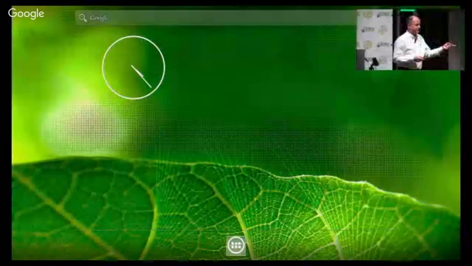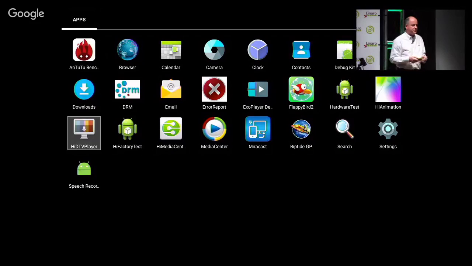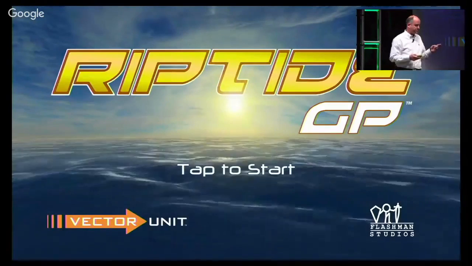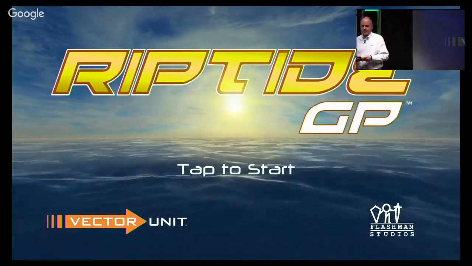So what Yang is doing is he's using a TV remote to talk to the Poplar board. And as you can see, it's an AOSP TV implementation running a range of applications. He's going to try his hand at a video game. But just to make things interesting, he's going to use his mobile phone, his Android mobile phone, connected over Wi-Fi as the gaming controller, because we left the real one somewhere else. So let's see how he does.